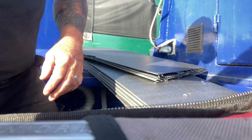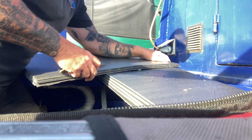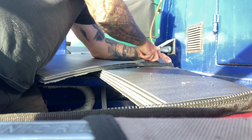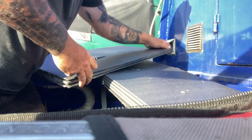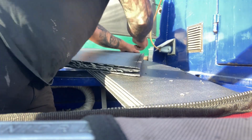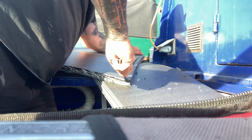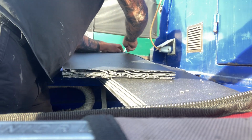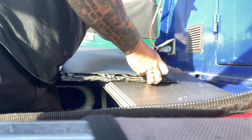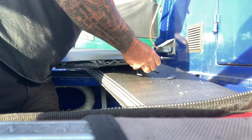So right, they're out. Okay, so this battery, you'll see it in a minute. It's not one I've used before, it's customer supplied. It's heated, which is great because it's going in the engine bay. But just to help it along a little bit, I'm going to use some insulation in the battery box, underneath and around, just to try and keep any heat that's in the battery and take the pressure off the heater a little bit.